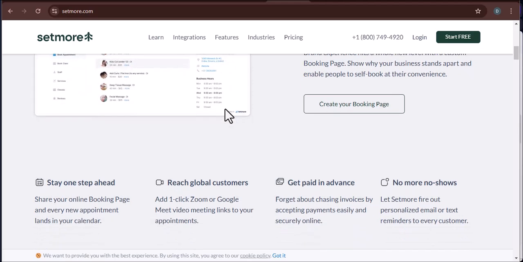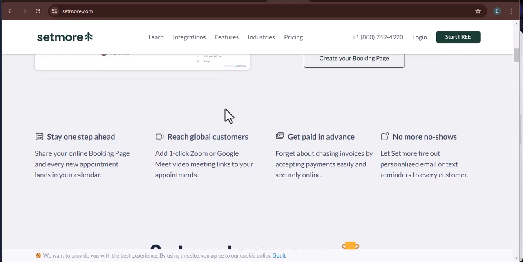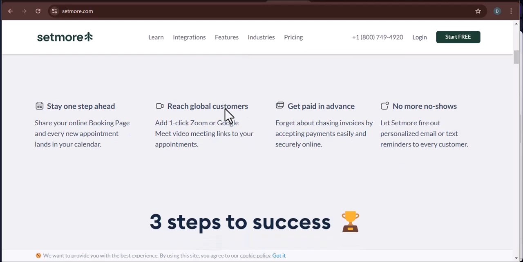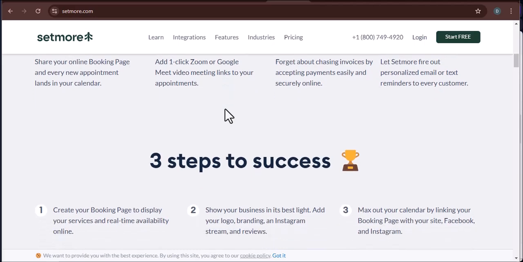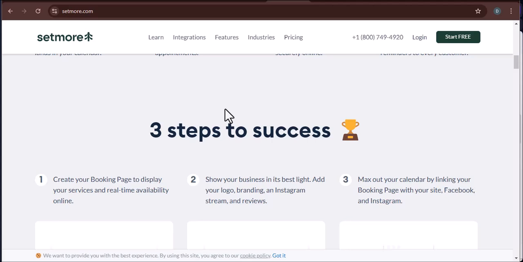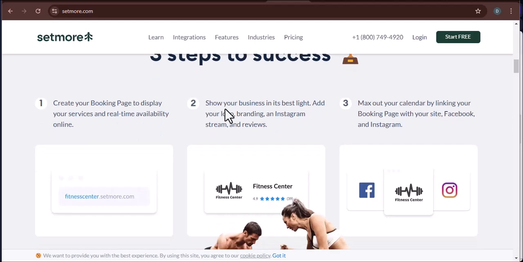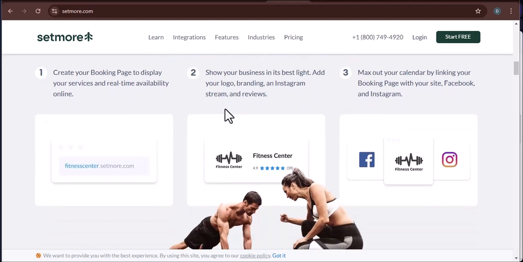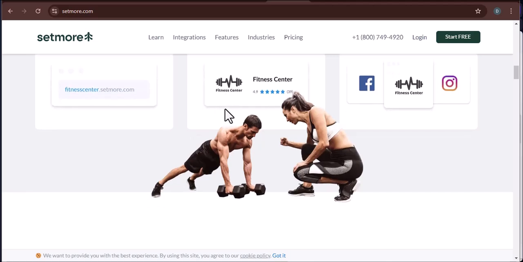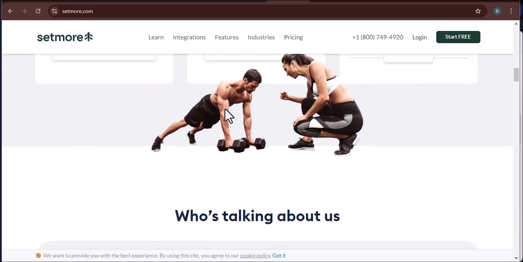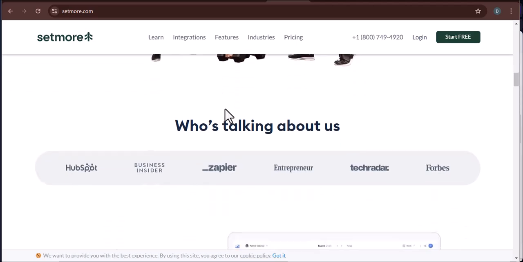7. Category. Optional. As your service list grows, categories become incredibly helpful for organization. You can group similar services together, making it easier for clients to navigate your booking page. For instance, a spa might have categories like facials, massages, and nail services. This improves the user experience significantly. 8. Service image. Optional but recommended. A picture is worth 1,000 words. Upload a high-quality image that represents your service. This makes your booking page visually appealing and helps clients quickly identify what they're looking for. Make sure the image is relevant and professional.